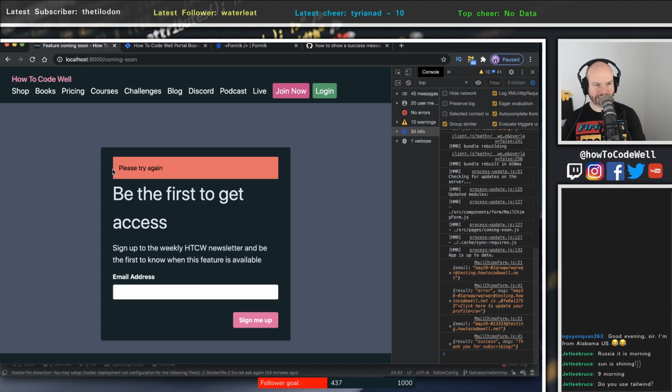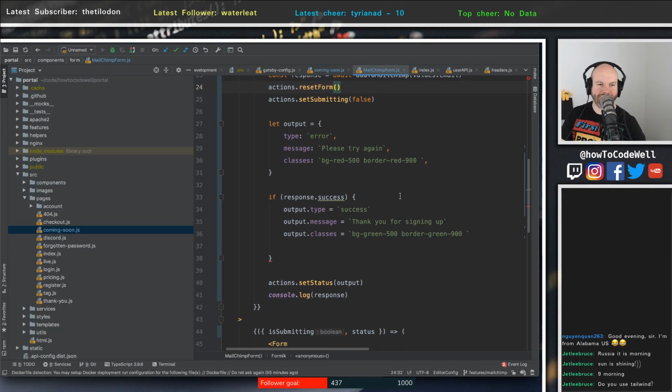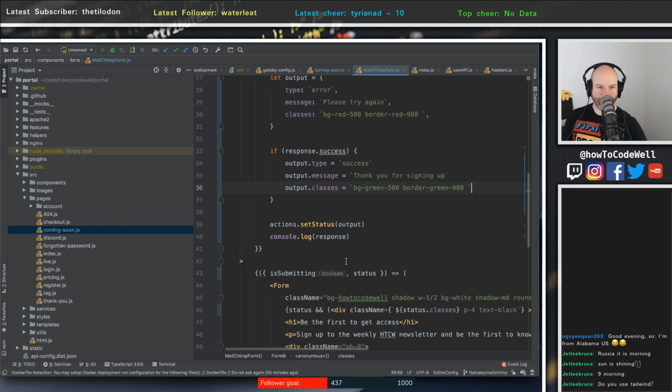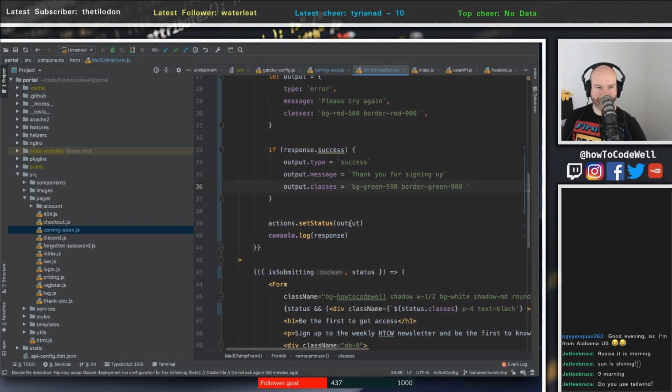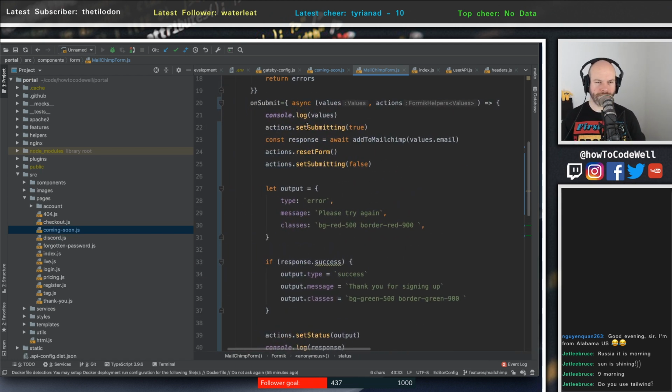That's reset the form, but it hasn't changed the status. Right. Okay. Okie dokie. Action set status, output status. It's like it's not being refreshed.